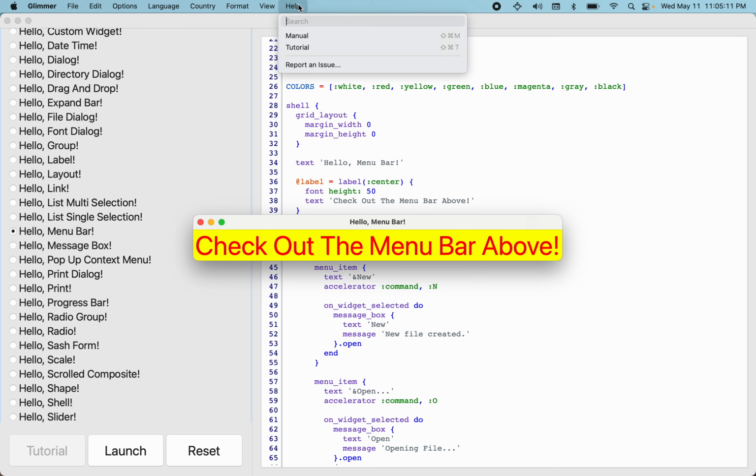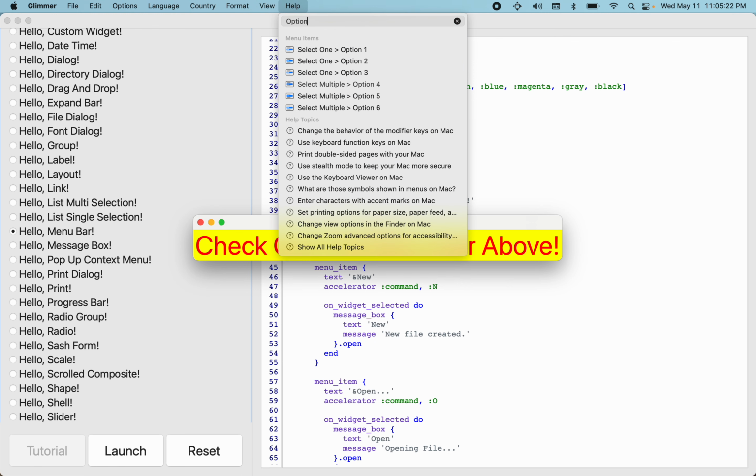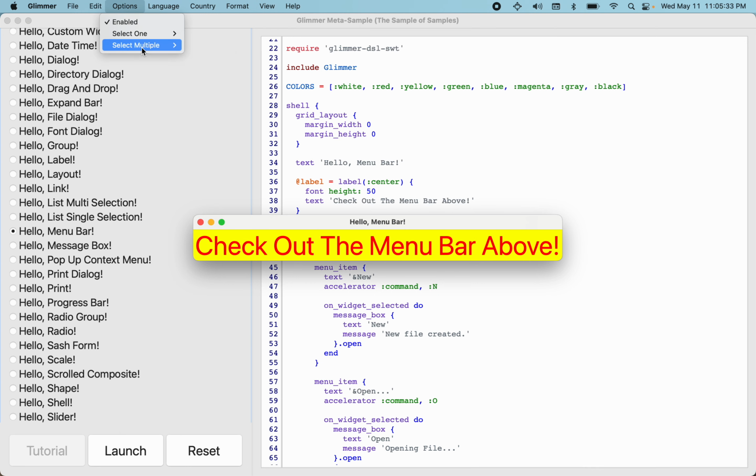On the Mac, help also has a search field that comes in every application. So you always get the search field, which is great because it lets you search through menu items. So if I search for option, we have all of those options, and it automatically highlights them for you, as you can see on the left side. And then I can select option 5, and now if I go here, it got selected.